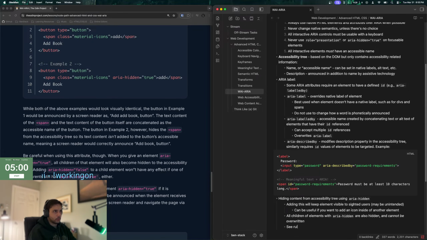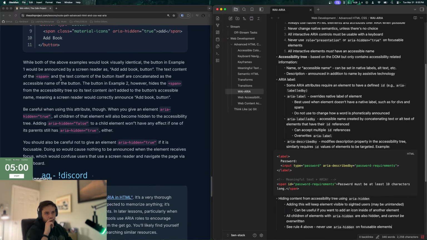For above, never use focusable elements. Okay, I think that's it for this.